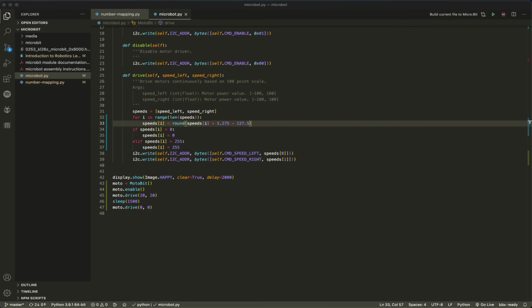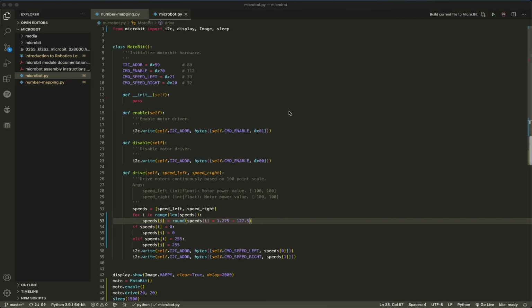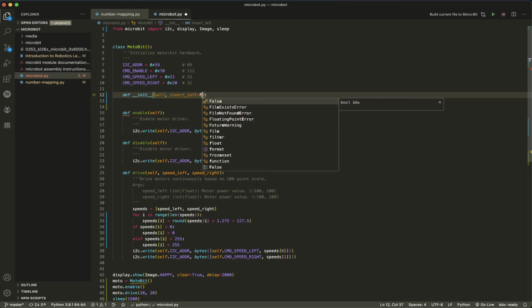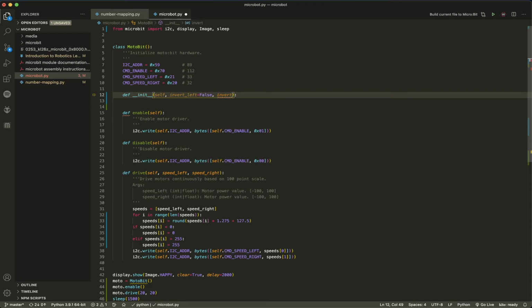Let's do it with the code. So now we can get creative and actually edit the init method. And so here I would do invert left equal to false, and then invert right equal to false.